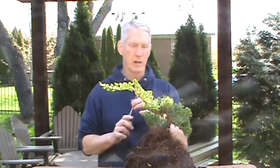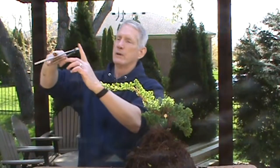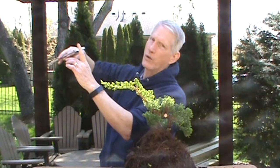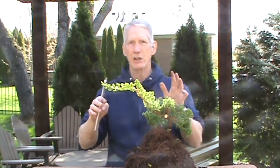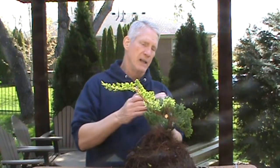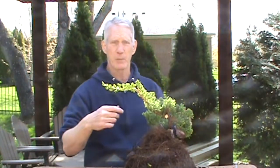Of course, the whole idea behind bonsai is to create what you want, but these are what are called branch cutters. And what you do is you clamp the branch like this, and then you squeeze and you cut all the way through until both jaws meet, and you repeat that process all the way up the branch, or at least in that thicker area that you want to bend. And by doing that, it gives that branch the flexibility it needs to bend and twist and do whatever you want. And of course, one other thing that you can do is you can wrap that area that you've cut or used the branch splitter on with raffia, which is something you can pick up at Michael's.